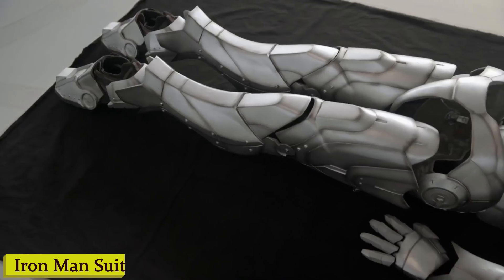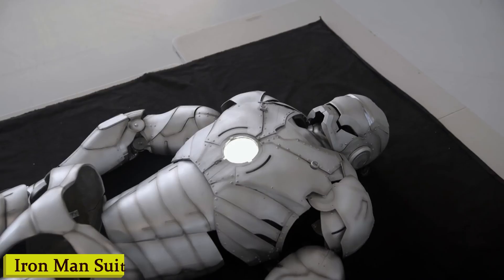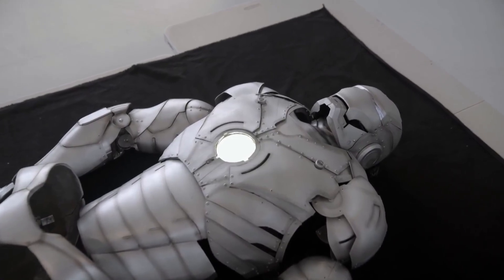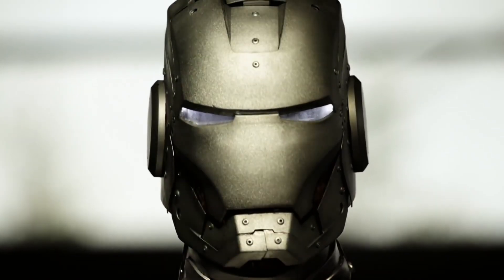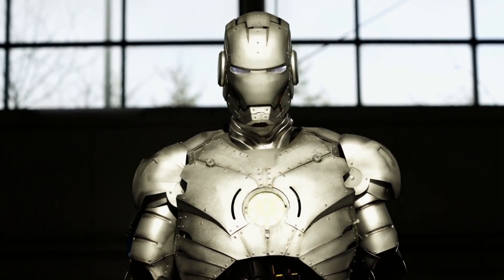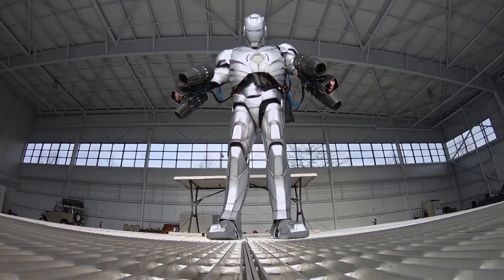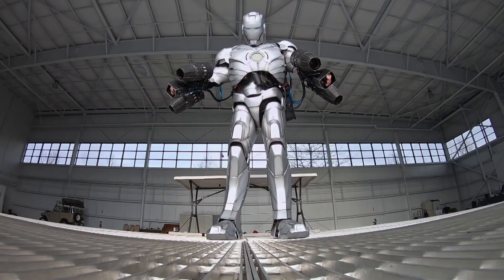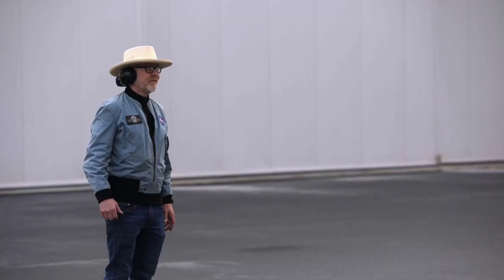Number 4: Iron Man Suit. We all know Iron Man isn't just a superhero — he's a genius inventor too. And what's at the heart of his brilliance? That incredible suit. Picture this: a high-tech suit that's not just metal and circuits, but an extension of the man inside it. First up, flight capability — forget traffic jams, Iron Man soars through the skies like a modern-day superhero should. And those repulsor beams? They're not just for show — they pack a serious punch.